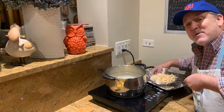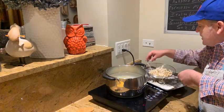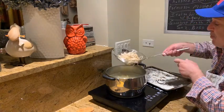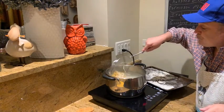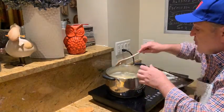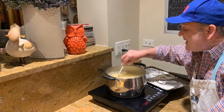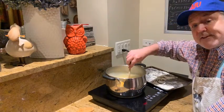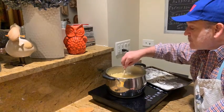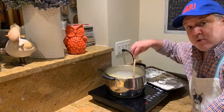One thing about fresh pasta is that it cooks much more quickly than dried pasta. So all we're going to do is wait until the pasta floats up in our boiling water, and then we will be ready to go. But I'm going to take my wooden spoon right away and give it a good stir so that the noodles are not sticking together. All right? Giving that a good stir, and we're going to let it continue in the boiling water until the noodles come up. Probably no more than, say, 3-4 minutes for the fresh pasta.